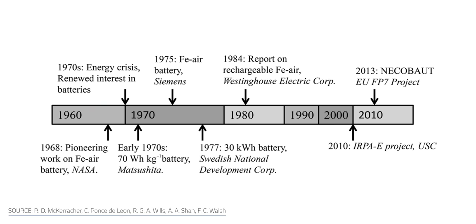Form Energy seems to have something in storage for us. The Massachusetts-based startup has developed a rechargeable iron-air battery. The technology isn't exactly new — NASA was the first at playing around with it back in 1968, but it was never commercialized because of technical challenges with its components, like the electrodes and electrolytes. For example, NASA struggled with hydrogen formation on the anode, causing the electrode to need overcharging to reach its full capacity. Form Energy has spent years fine-tuning the process.